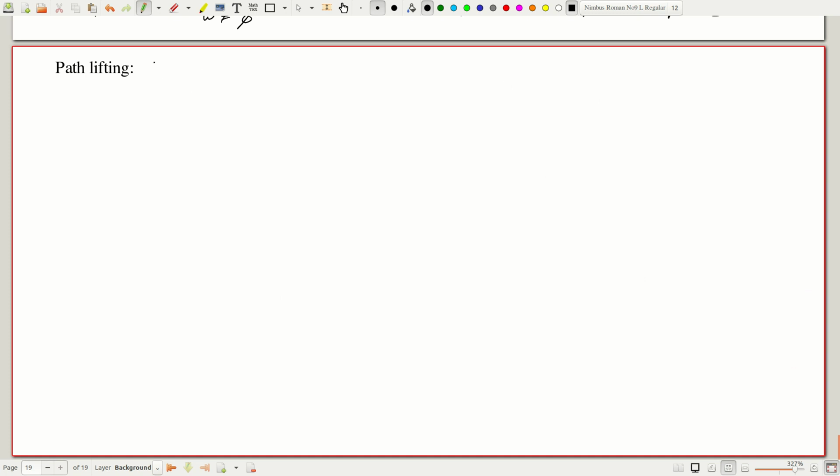We could lift paths. So more precisely, we have the following hypothesis. We have P from Y to X as a covering map. We have a path in X. Alpha maps [0,1] to X is a path, which means just a continuous function. And I know where I started initially.